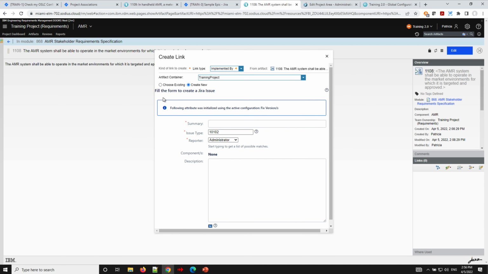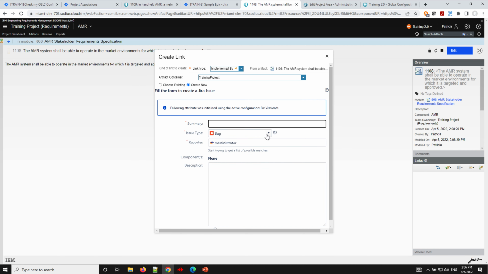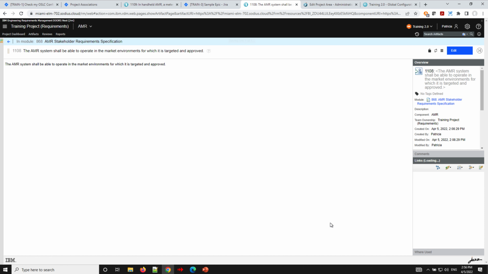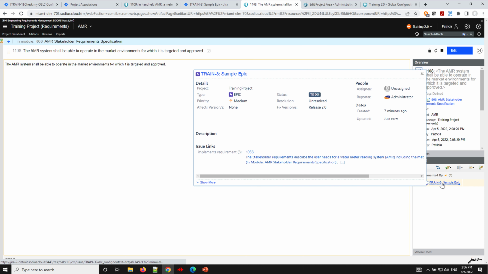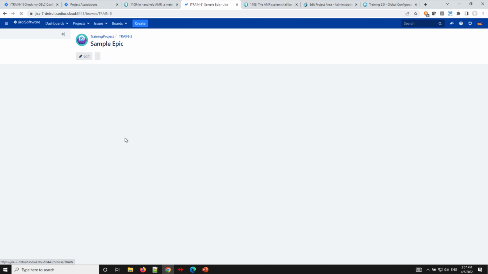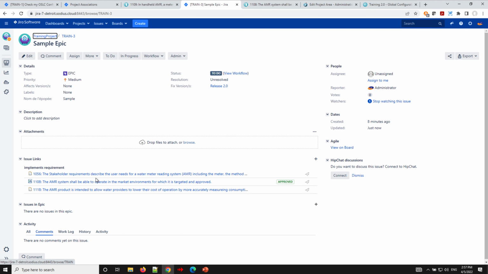I also can create a new link if I want to, and this is the same thing as before. I'll show you in another session how to configure what type this is, but let's actually just go back and link to our existing training element, training 3. I can go ahead and create a link to that artifact within this 2.0 GC. Select that. I'm going to create a link. You'll be able to see that link live, and you'll be able to see I have links over here within here. If I take a look at my artifact over in Jira, do a refresh here, I should be able to see the third link there, so you can see all those things live.